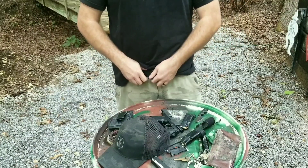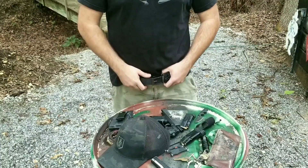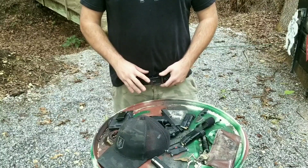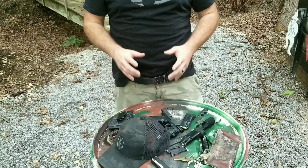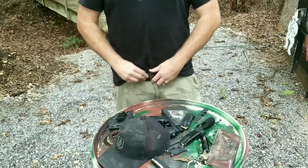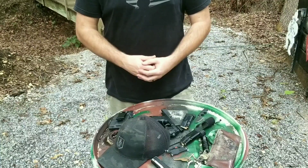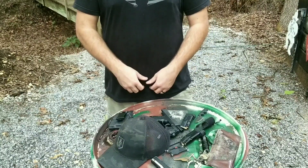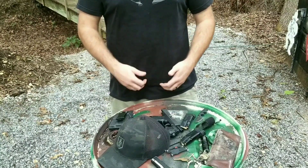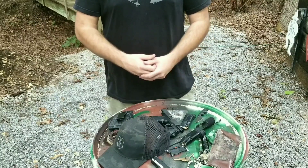The next thing would be my belt. I carry with the Kore Essentials gun belt. If you're looking for a good EDC belt to hold all your gear, you will not go wrong with Kore Essentials. I've been carrying with this belt for about a year, and it is hands down the best belt I've ever used. It has a ratcheting system — you can crank it down and also easily loosen it. What I like about it is I can have everything nice and secure, but if I sit down and need to loosen it, no one ever notices. On a long car ride, it's really easy to loosen this belt and then tighten it right back down when you get out.